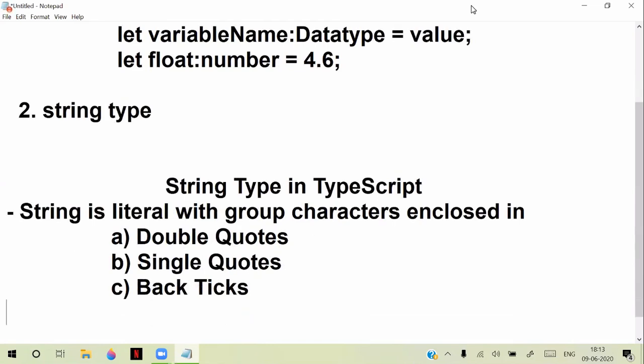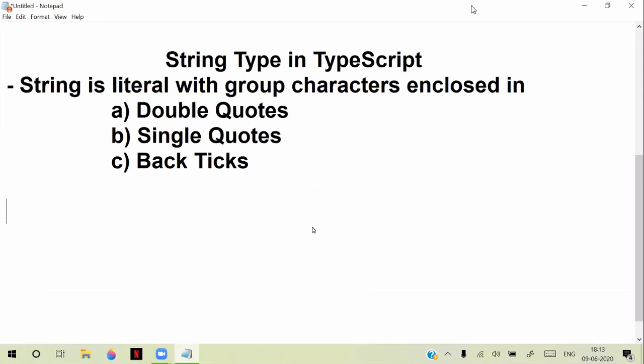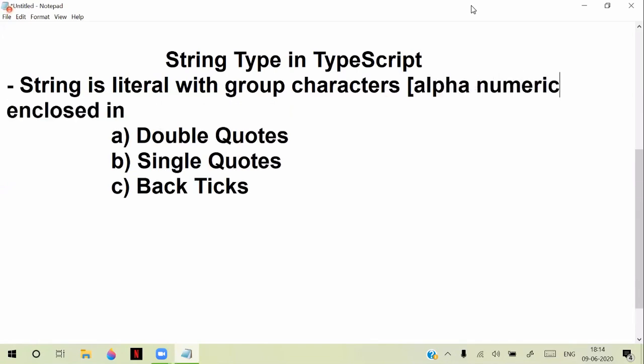So string is a literal. A literal is nothing but content which may have a meaning or may be without any proper meaning. A group of characters, which includes alphanumeric and special characters.